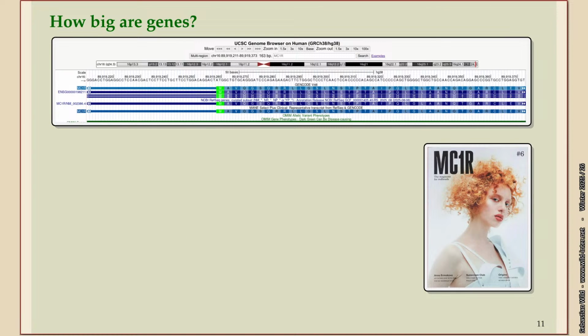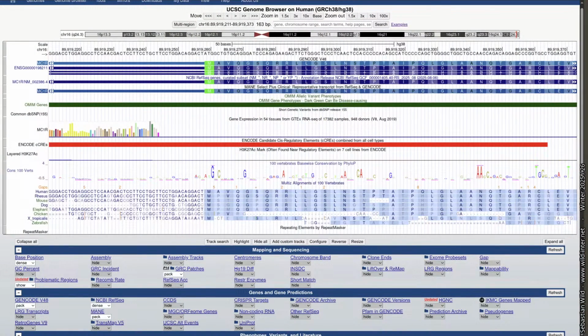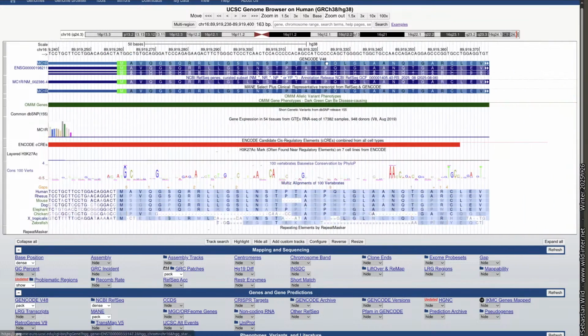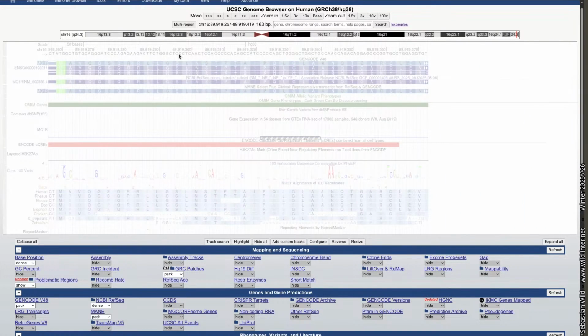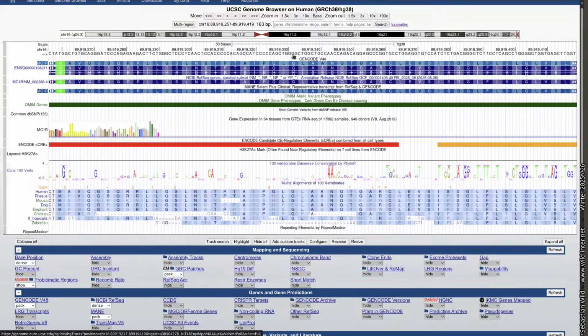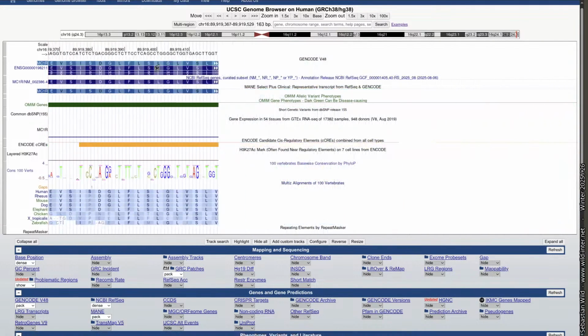Let me briefly show the genome browser again. That's this website where you can zoom in on any part of the human reference genome, and they have essentially collected a lot of information that is known or suspected about specific regions in the genome. And here's the MC1R gene specifically. It starts at precisely this point with the start codon, as you'd expect. And then it keeps going for a very long time. Here's the sequence in the DNA, and here's the translation to amino acids, 3 at a time, exactly as in the video we've seen before.